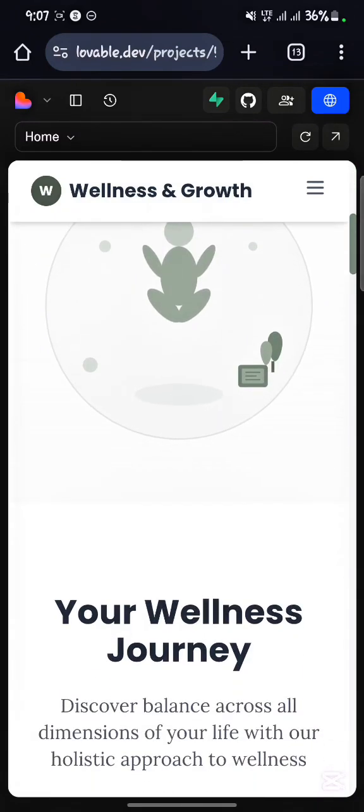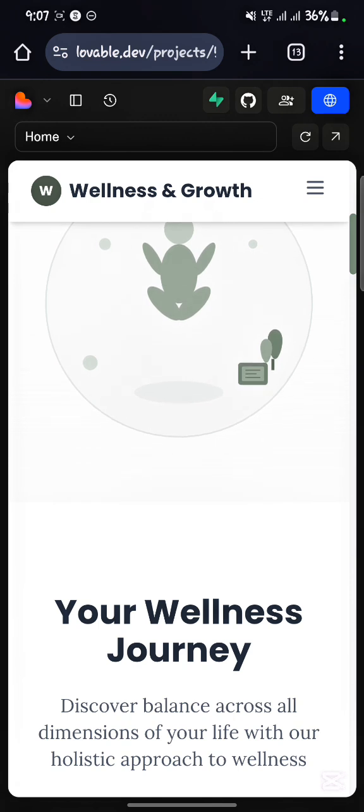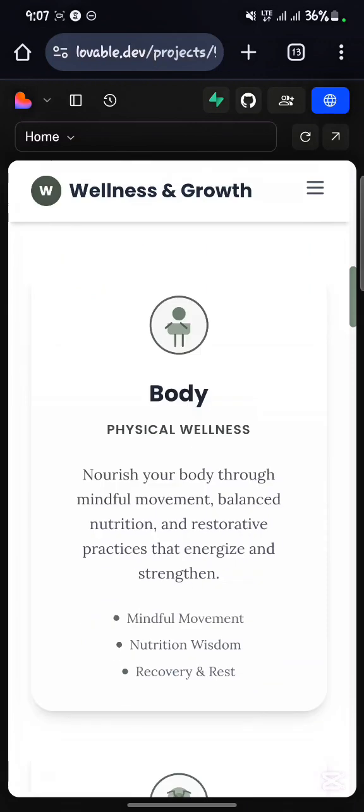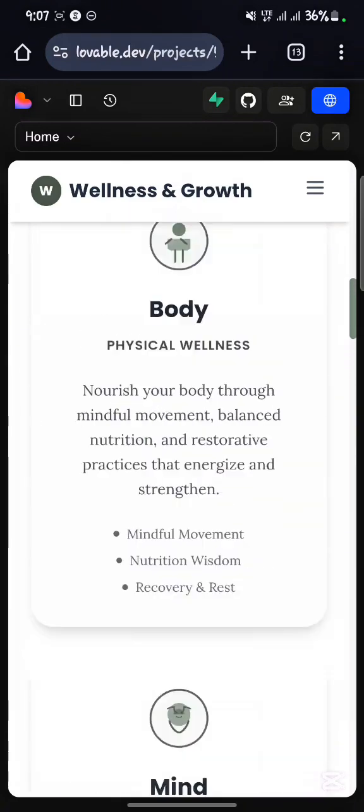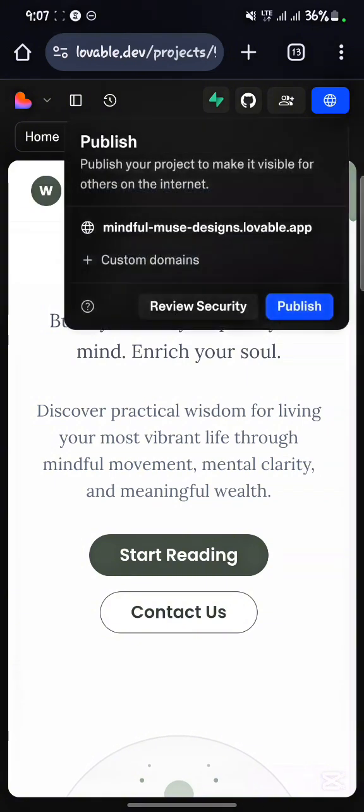And then the next thing we're going to work on is utilizing these to create a landing page for a product. So we're going to work on a video for that. But for now, this is amazing. And after we're done, we can click the publish sign. Let me show you.